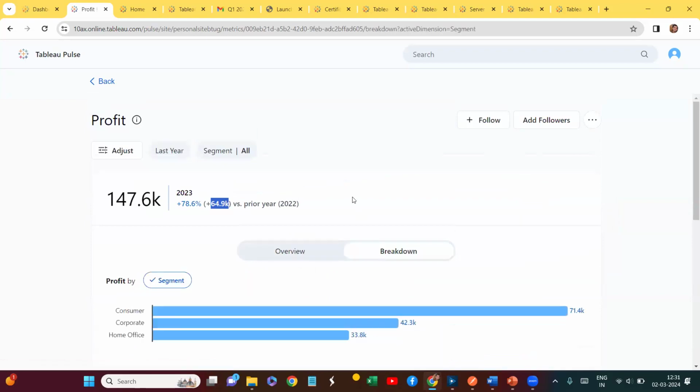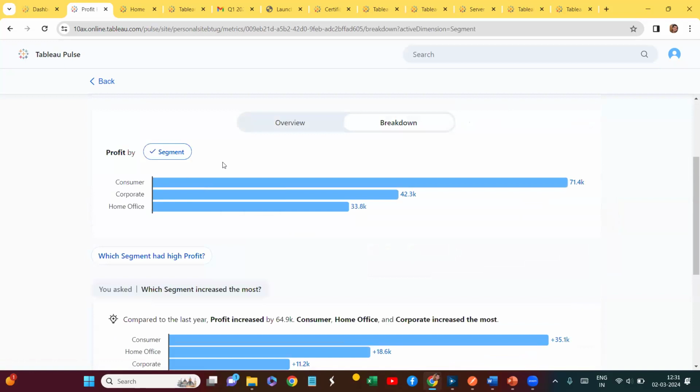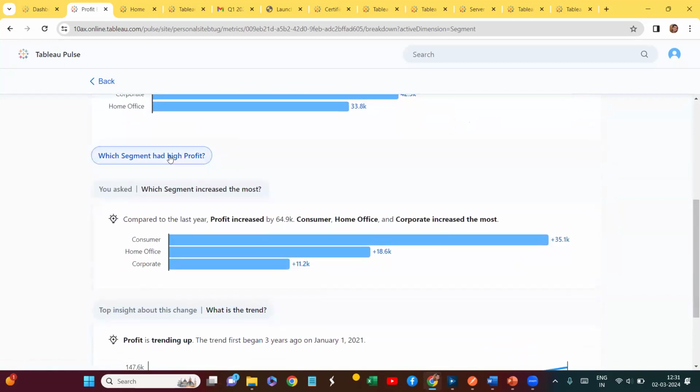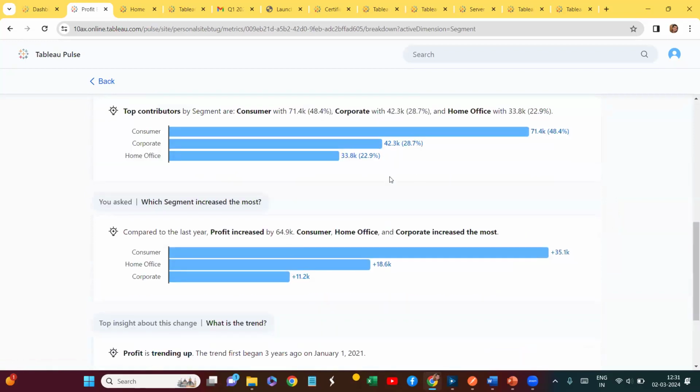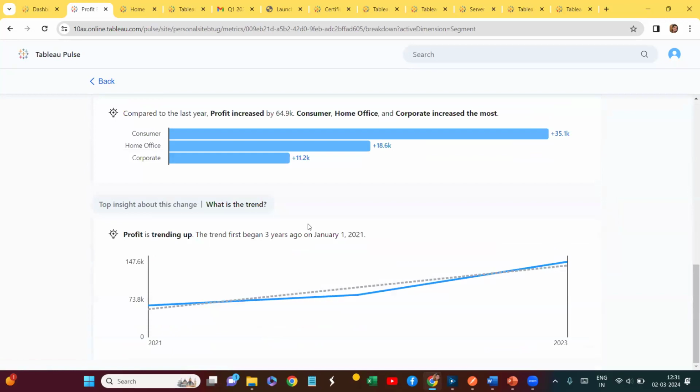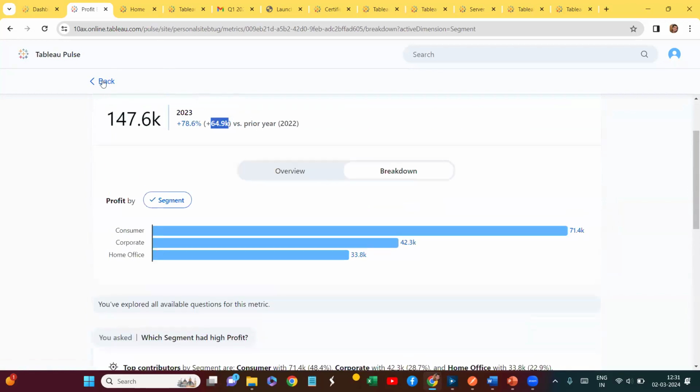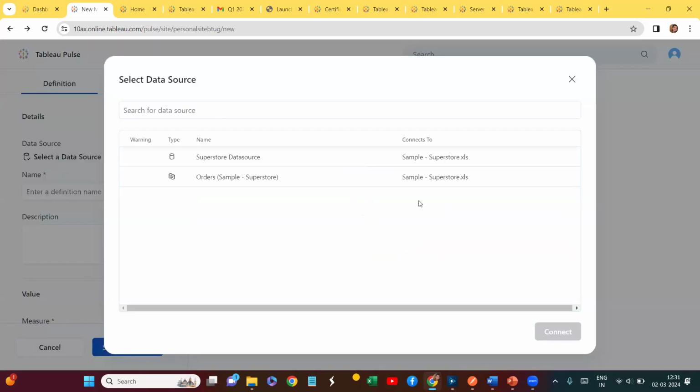Breakdown, as we have selected segment, will do it on a segment as well. We can add one more dimension as well. It can be ship status or something. It will be available here so you can toggle between two different dimensions. Based on the selection, it will automatically give what the metrics are, and what the trend is and everything.